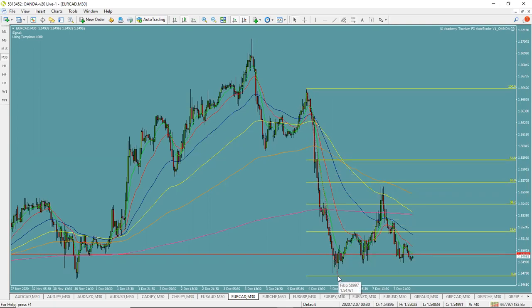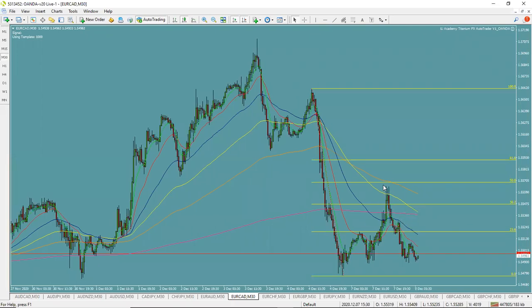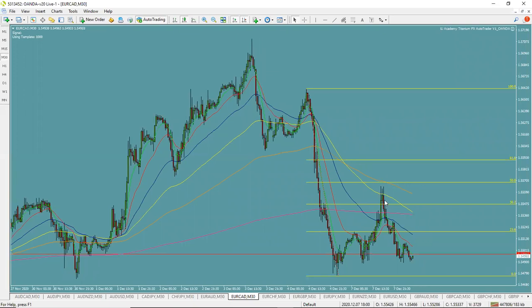And then looking at it, we did get our entry on the 23. We got our entry here on the 38.2, but it didn't quite meet our 50, right? It didn't quite hit the 50. This is why I like to break even a little bit early. Because as it hits each level, maybe we start to break even, even if it's a few pips, 3-4 pips. I'm still going to break even just in case it comes back down like it did here, right? So that way, if it comes back down against me, I got a few pips out of it. I don't have to worry about it.